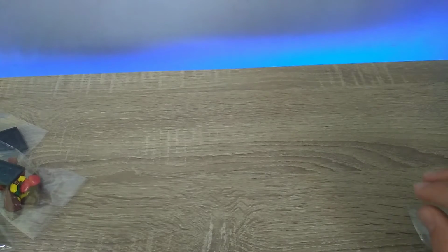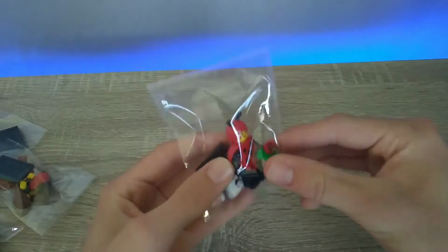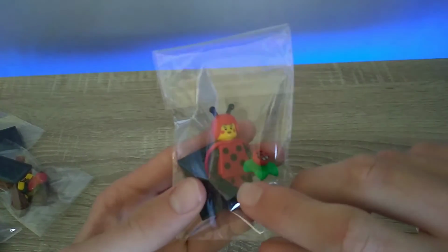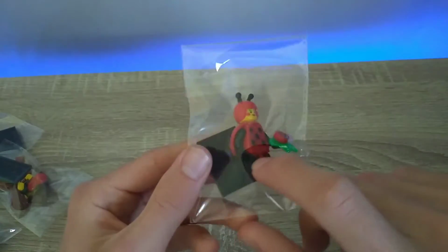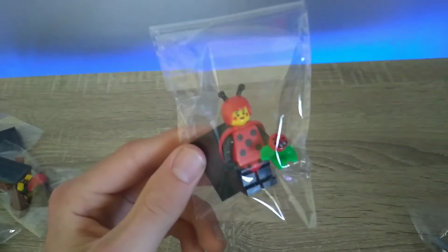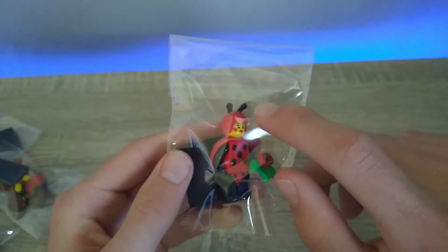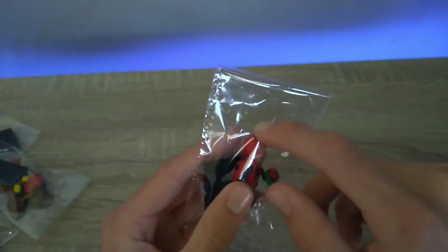Next up is the Ladybird Girl. Okay, this one. Oh wait, no, that's not the Ladybird Girl. Ah, there she is. So Ladybird Girl. She's an okay minifigure. She's a pretty red and black themed minifigure, as you can see. She's got a little bit of red printing there, mainly black on her legs. This green plant piece with a little round red tail with some printing. Even these wings. Also a cool headpiece with some antlers coming out of it. That's her face. So yeah.